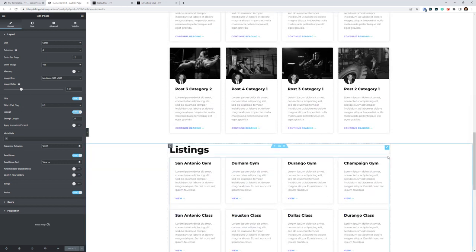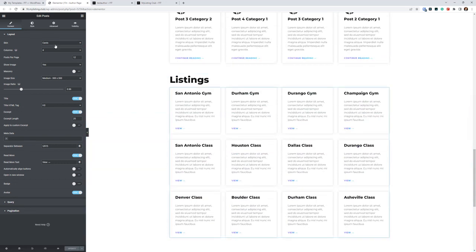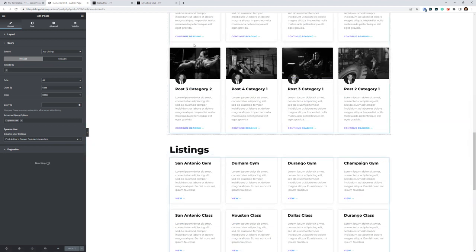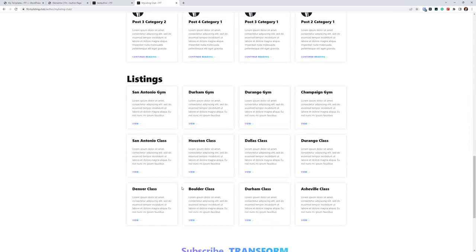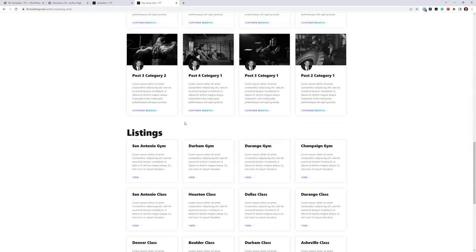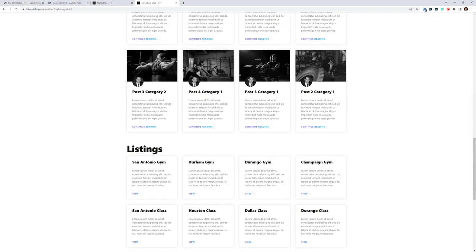So when you use the posts widget from Elementor Pro, under the query section you can now use job listings, which is listings. That's cool. It unlocks that ability. And using the same dynamic approach, I'm saying, hey, if this author page has created any listings on this website, let's list them here. If they don't, then it's just going to be blank. It will remove those. So that was pretty cool.